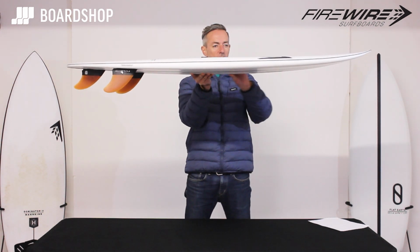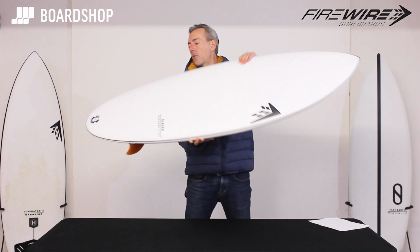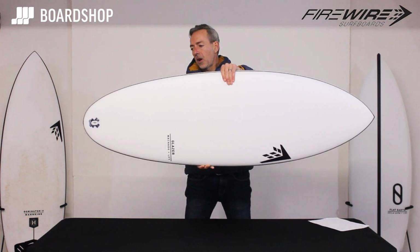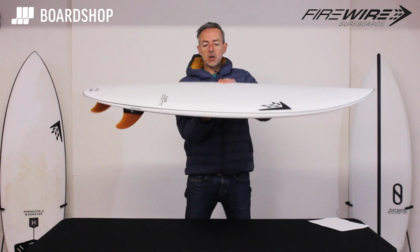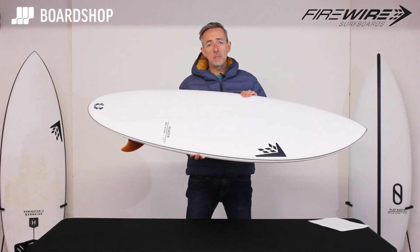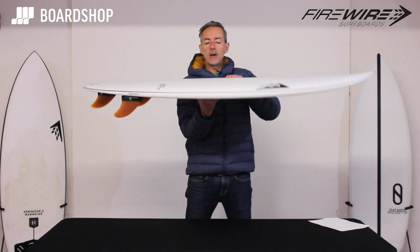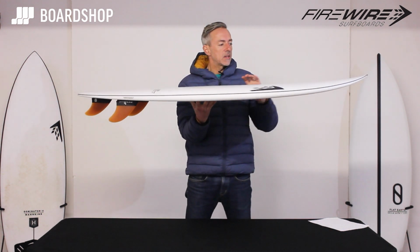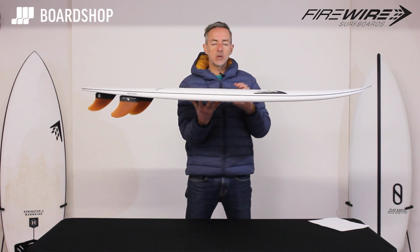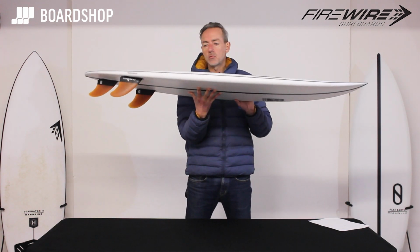Gentle rocker, lots of volume. Volume carries all the way through to the tail. That nice kind of rounded tail for smooth, lots of flow, lots of glide surfing. You watch Machado surfing it and the thing just kind of floats. That's not how it's going to work for you because he only weighs about 4 stone and probably rides a 4.8 or something. But if you want that board that is a utility board that will do lots of work in lots of different conditions in a good wave range and right the way through from a very average surfer to a really good surfer, it's a really nice option.